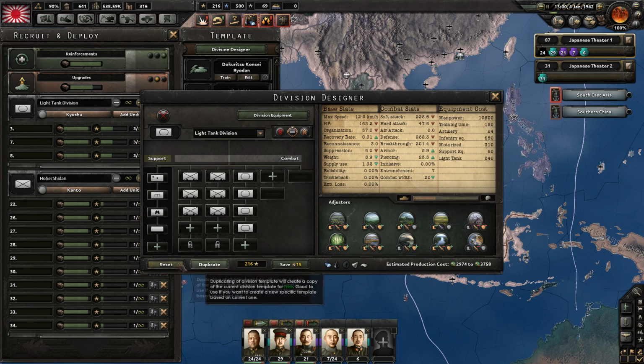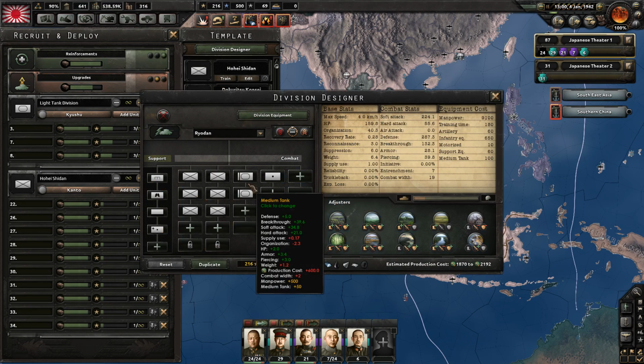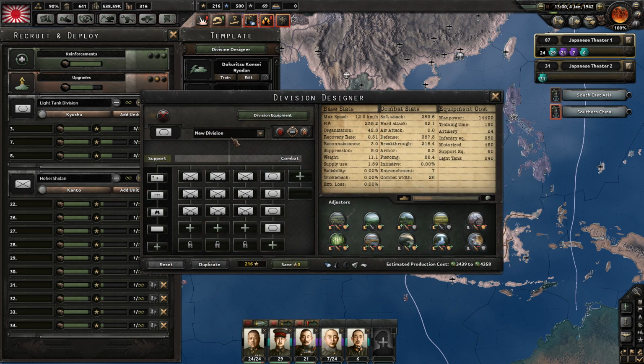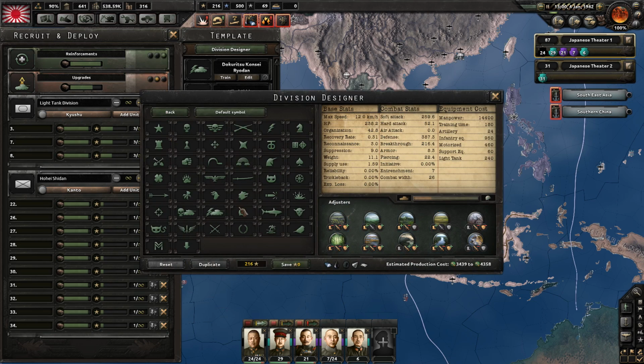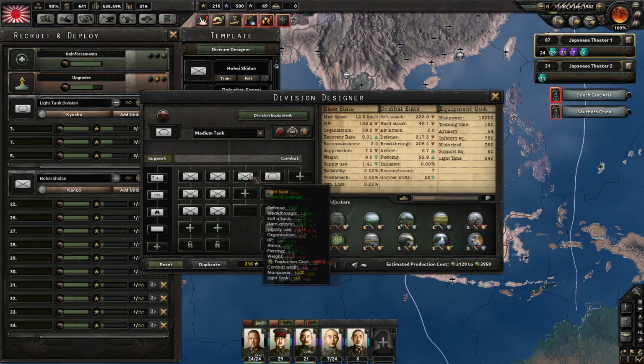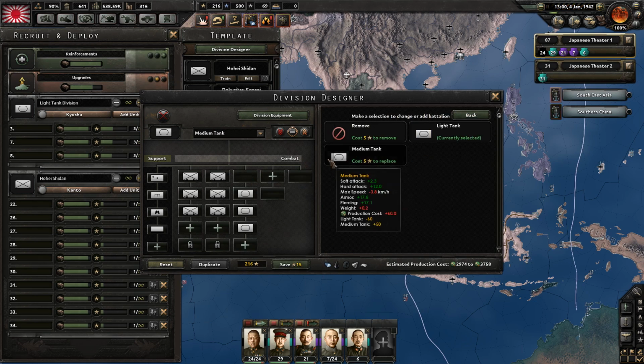You know what? I just remembered where I put the... Medium tanks are here. So I don't have a medium tank division set up. Let's edit this, let's duplicate it, and let's call this a medium tank division. If I could type right. Now it just says division. Okay. Medium tank. So yeah, let's remove... Armored, medium.